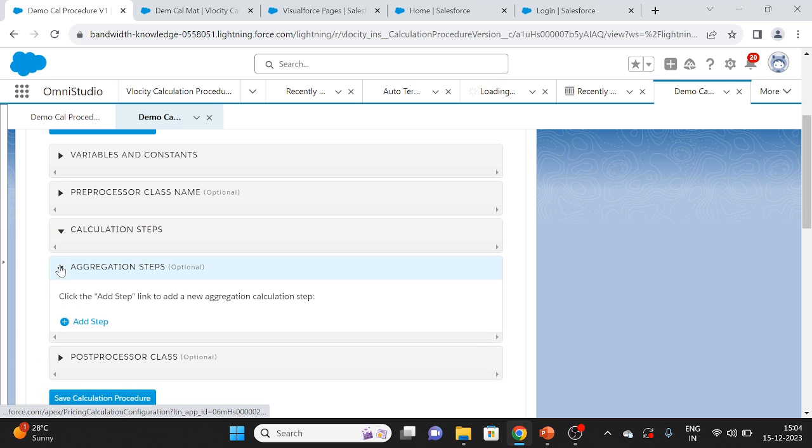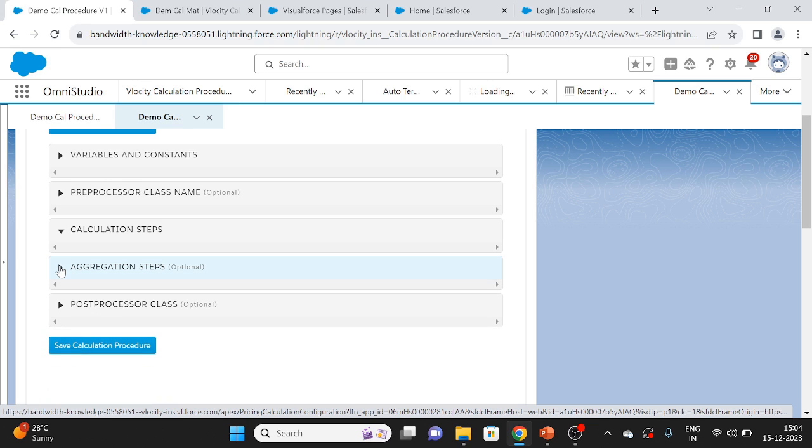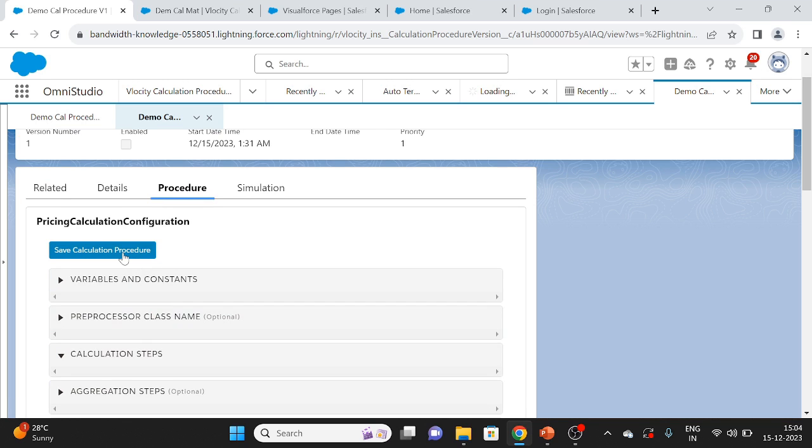Now, this is the aggregation step. This will also be a calculation thing, and this is an optional section. Right? This is the pre-processor class, and this is the post processor. Once everything is done, this will be executed. Once you have configured all these things, if you click on save calculation procedure, then this will be saved.